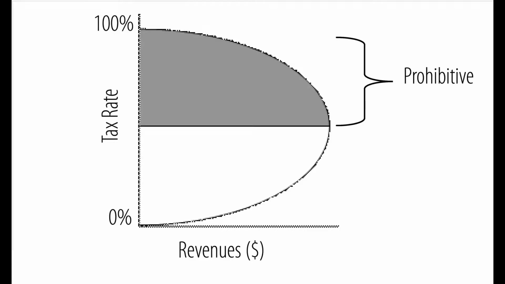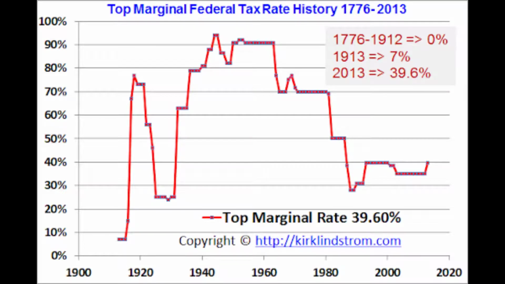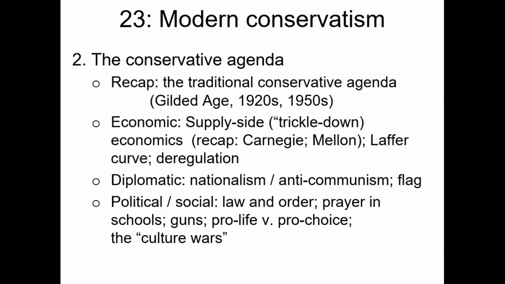So win-win. Lower taxes for the rich, and then somehow the government's budget remains balanced, which is another traditional conservative goal. So that Laffer Curve, which is theoretical, I want to emphasize, that became the justification for various rounds of tax cuts from the 1980s forward. Reagan and other conservatives believed that you could cut taxes for the rich and yet somehow remain fiscally responsible at the same time.